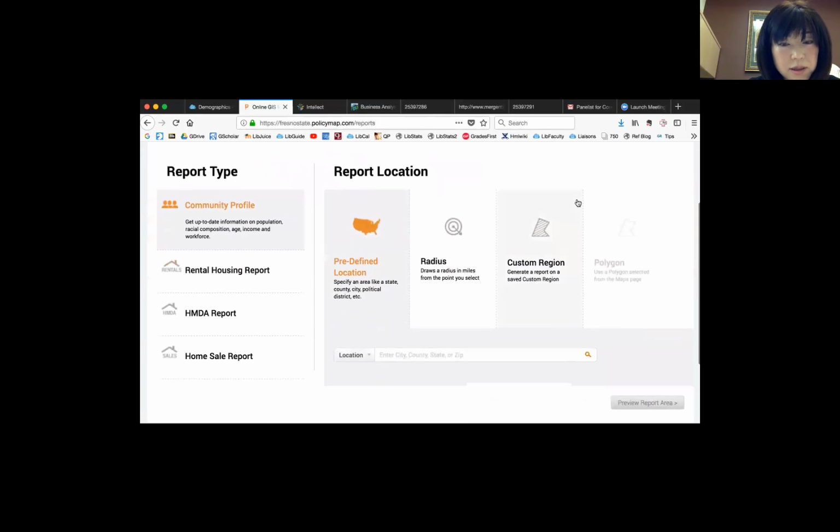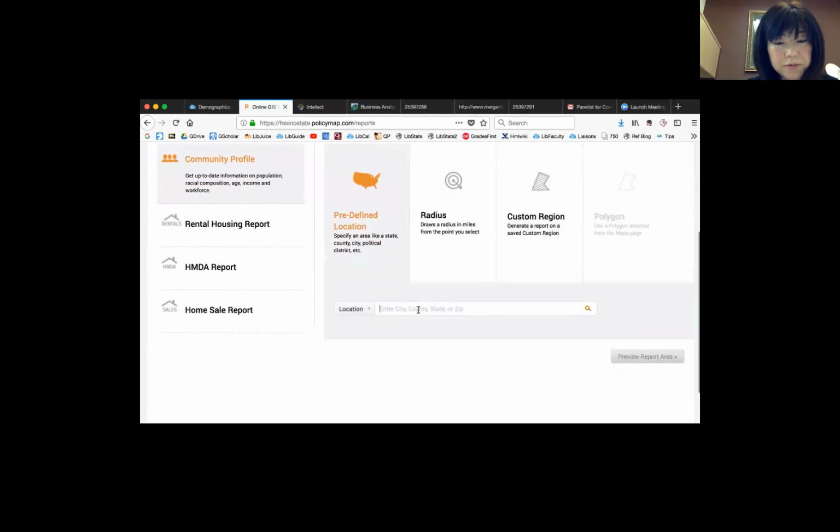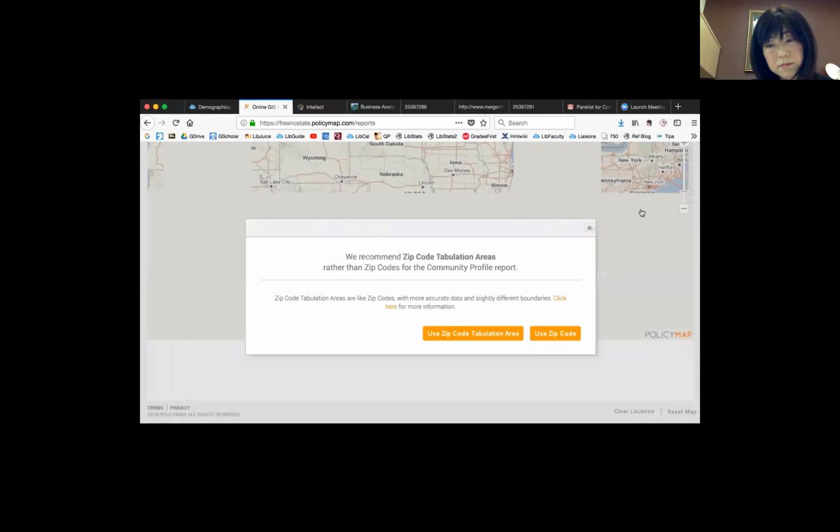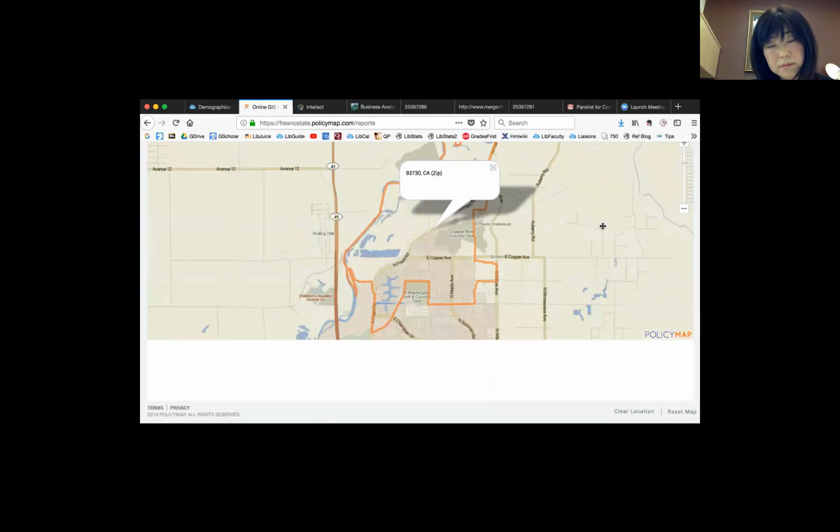So here, in the same way, we can choose this location using this predefined location search. These are zip codes.